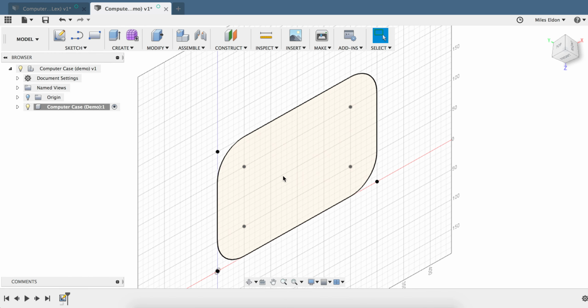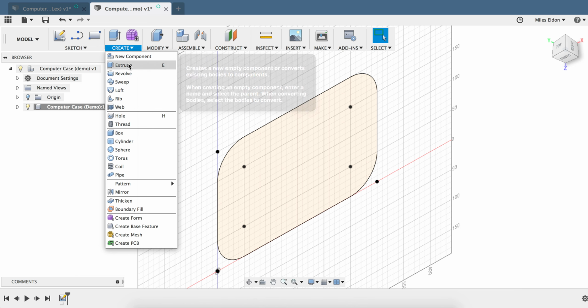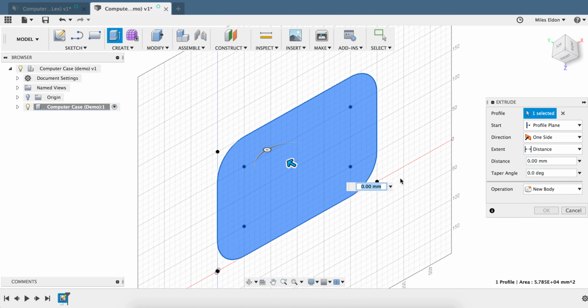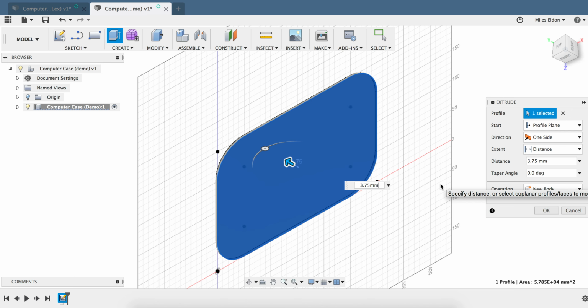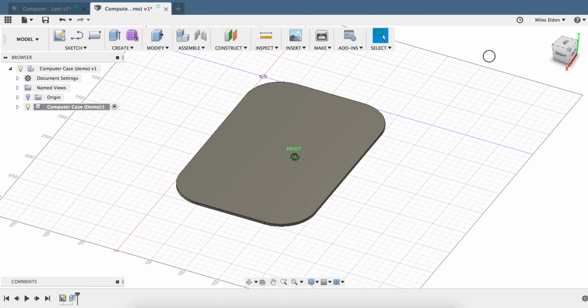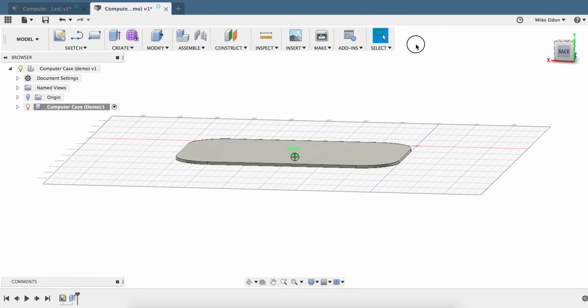And this is the basic shape, but it doesn't give us that depth that we will have when we're laser cutting our wood. So I'm actually going to give this some depth. The way I do that is I'm going to go to Create, Extrude. And when I mouse over this shape, it highlights the whole shape. So I'm going to click on that, and I'm going to extrude it for 3.75 millimeters, which is about the thickness of our wood. And if I press Enter, I now get this flat case-looking object.